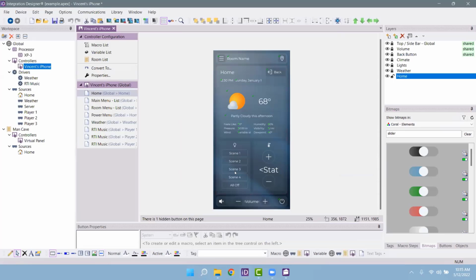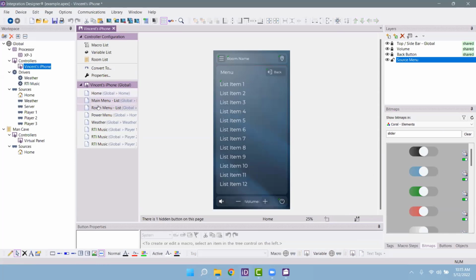Here's my lighting dashboard. By the way, if you don't have lighting in your system, you can still use this to control house themes, like maybe music levels, dinner or something like that. You could turn on music at a certain level. So you don't need to, and then you have temperature if you have it. Here's our list menu for our activities, for our rooms. Here's our power off menu.